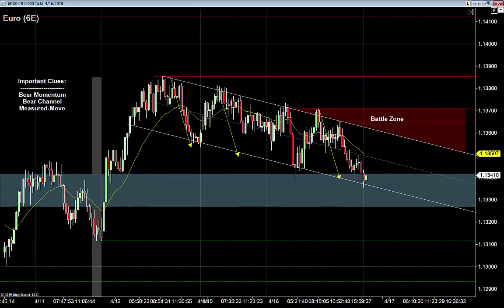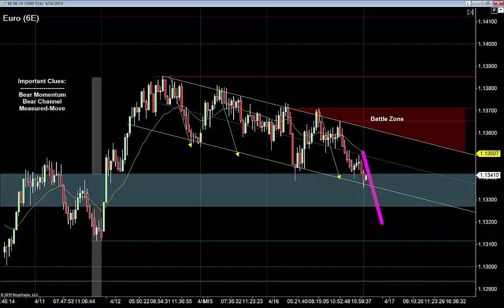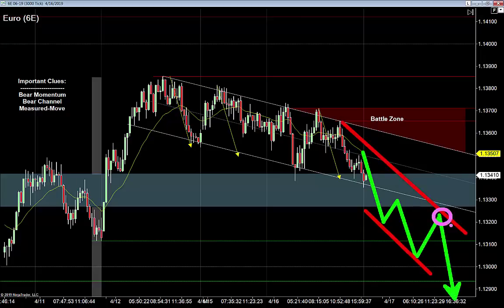So how do we trade this thing? First of all, what if it collapses? If it collapses, you're literally trading it like a 1, 2, 3 reversal. Find that new channel, and we're selling off the high of that channel. Whatever you do, just don't chase it lower. You want to wait for that strong move down. That strong move down will usually pull back a little bit, give you something to work with, and then you can pop it up high here and use that as your level of resistance.